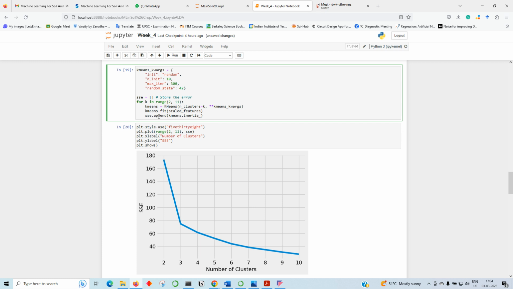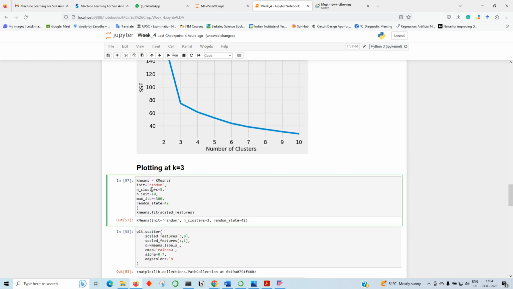So the function gives us the error, the inertia, showing how the error changes. As you can see, I have done it for number of clusters from 2 to 11. For some reason the number of clusters 1 was not working, so we started from 2 to 11, and you can see clearly that the elbow lies at 3. So that's how we know that we have to give the number of clusters as 3. You can run it again and you can see that it's 3.